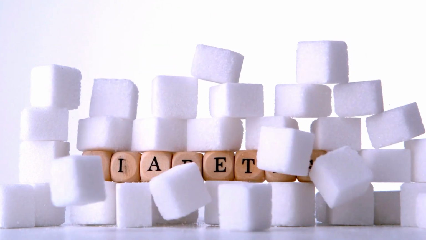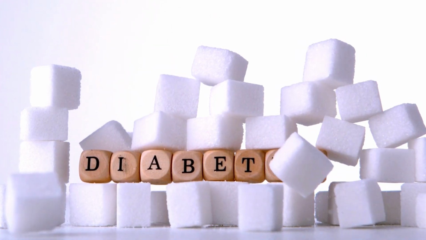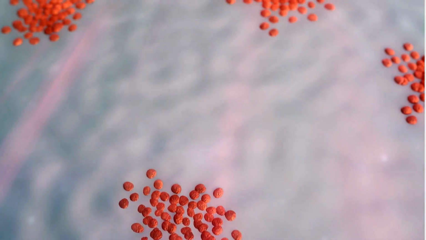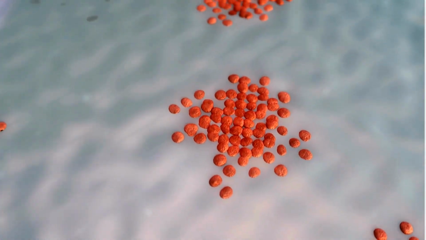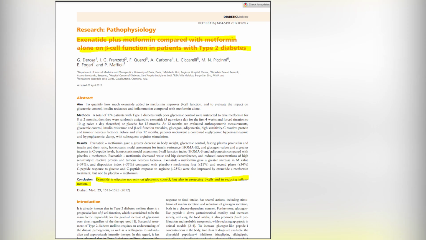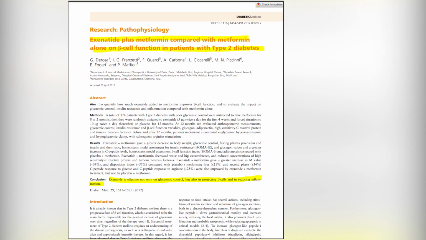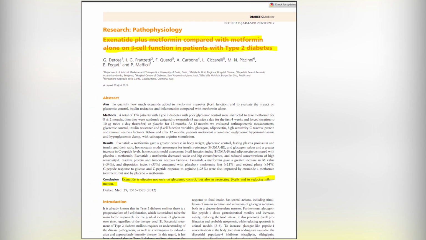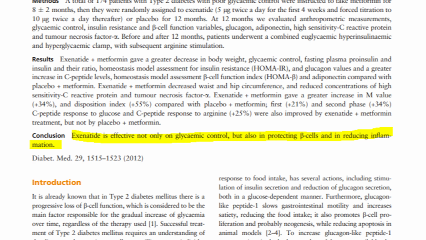In the context of type 2 diabetes, it is also worth noting that there might be an underlying issue related to inflammation of pancreatic beta cells. This phenomenon can result in a temporary reduction of insulin levels, consequently leading to an increase in blood sugar levels. A study from 2012 indicated that Exenatide, which comes as Byetta, has shown promise in decreasing pancreatic beta cell inflammation and thereby effectively contributing to blood sugar control. Even though high blood sugars can pose complications in type 2 diabetes, it is also important to remember that insulin resistance also drives complications. So the focus is not only to decrease the blood sugar, but also to decrease the insulin resistance.